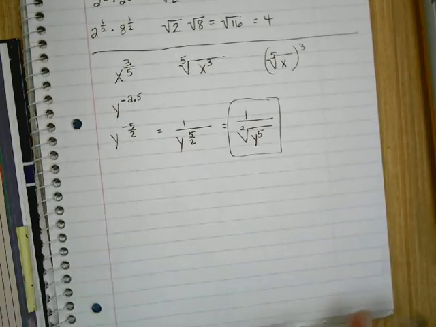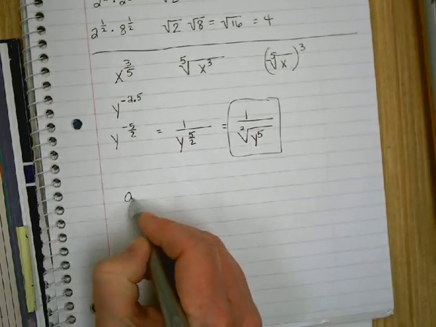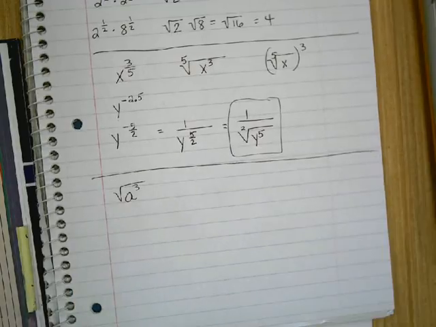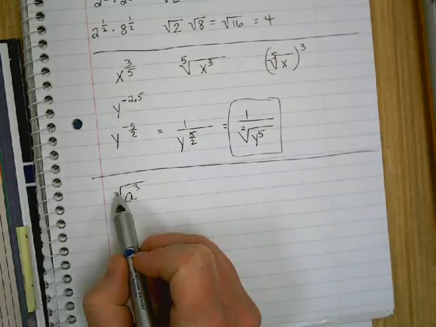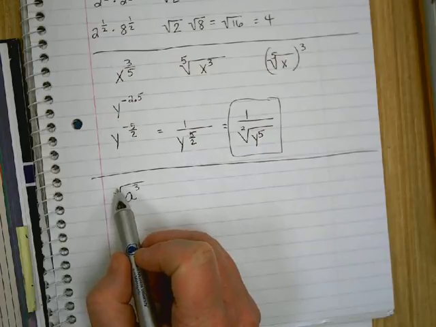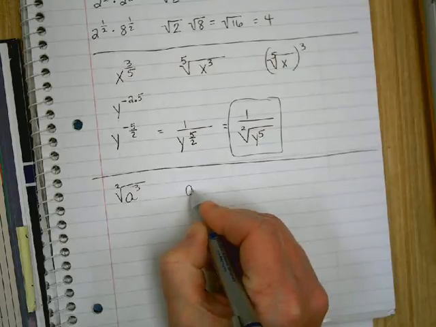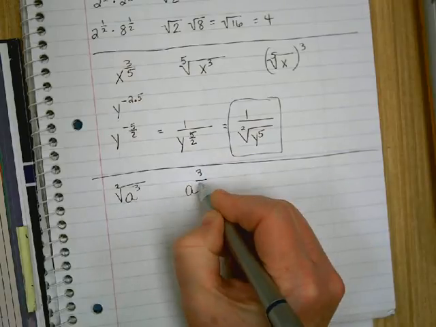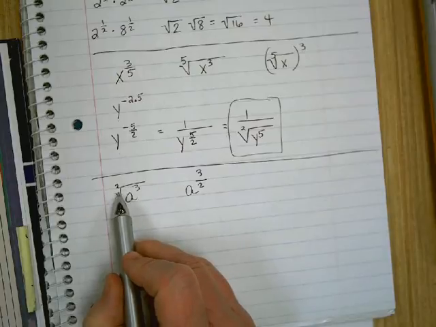Okay, so what if I gave you this? A to the third under the square root, and I want you to write it with a rational exponent. Sometimes it's going to help you if you go ahead and put what root we're taking in the corner. When there's nothing there, what's really there? A 2. So this is a to some power. What power would that be? 3 over 2. The number that's in the corner, right here, is going to go on the bottom.